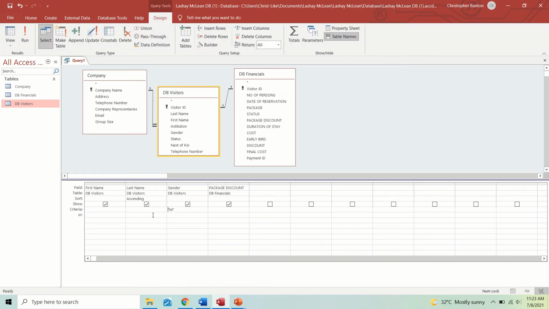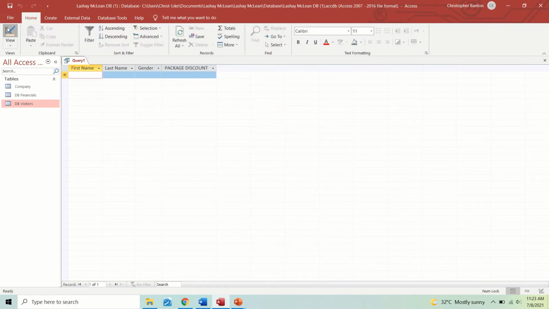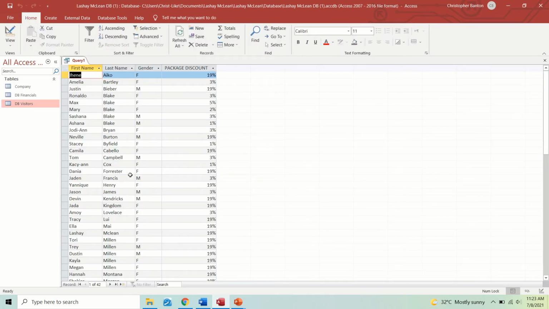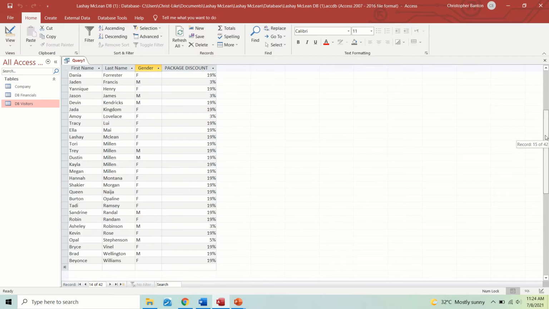If you notice, we did not put M on the last name or first name because that would create a little bit of an issue. Let's put it there and see what happens now. We don't have anybody with a last name saying M. We have persons who may have M in their last name or even their last name starting with M. McLean, Millen, a lot of Millens here, and so on. So this is what happens.